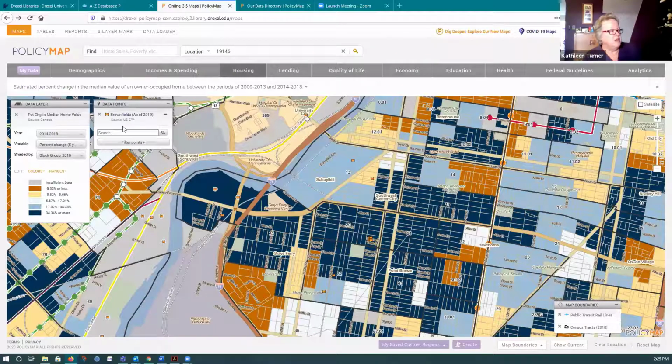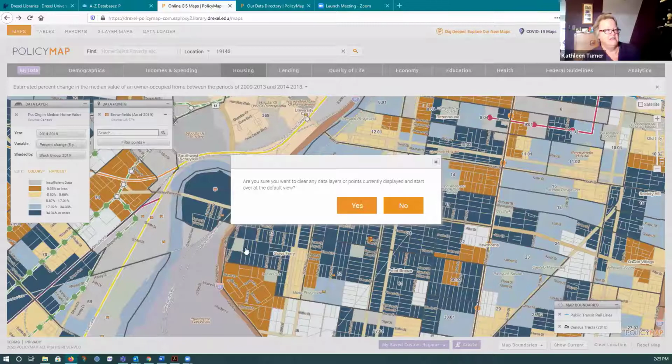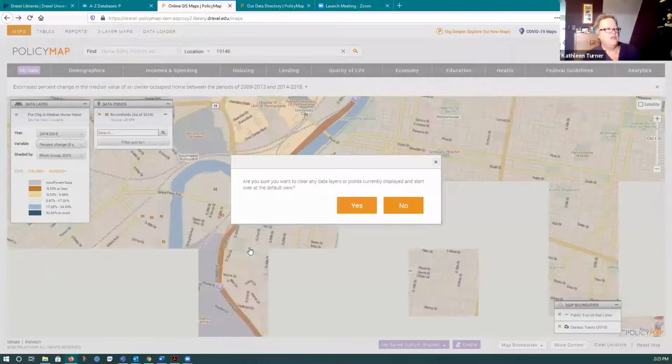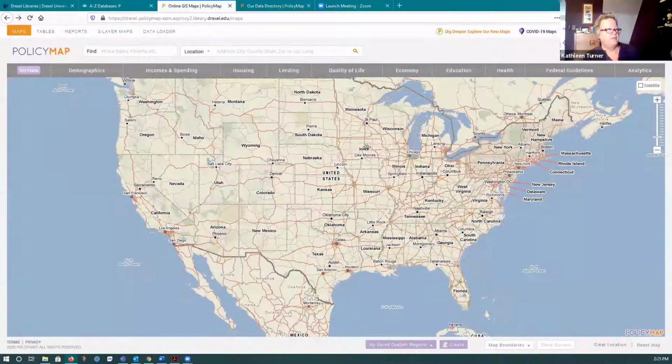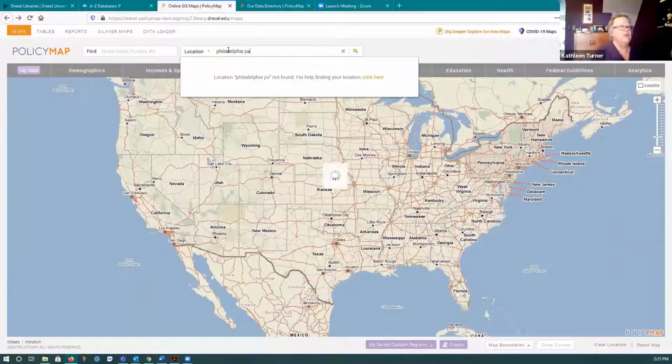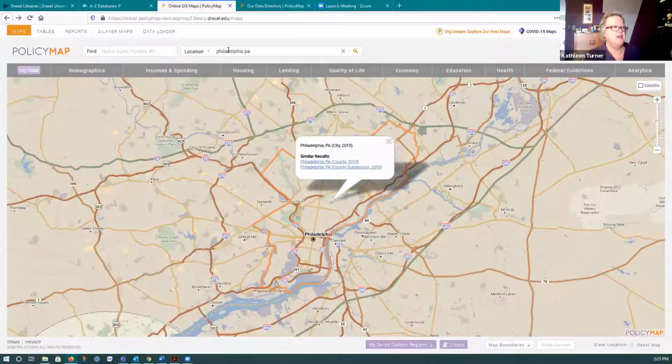So I'm going to clear the map that we have here. Actually, I'm going to reset it back, so we start back at the default view. And I'm going to go to Philadelphia, PA, just because it's easier than trying to work from a whole big map.